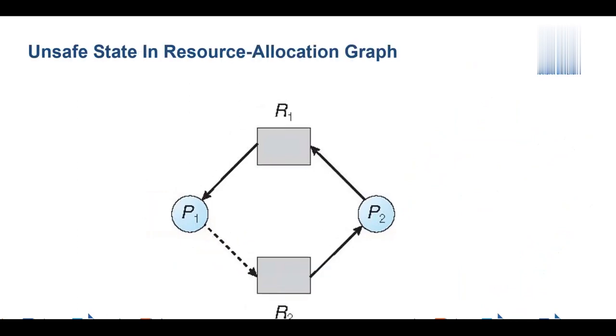Okay. Yes, the system is in an unsafe state. Because of what? Because of this request edge, okay? Because P2 is requesting R1. There's no claim. So there's a request edge, and because of this, there is a hold and wait situation, and this hold and wait situation can lead the system to be in the unsafe state. Unsafe state means possibility of deadlock.